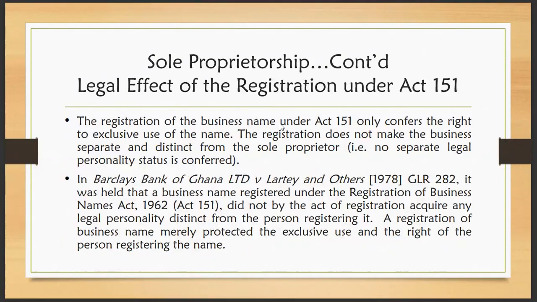Now, is there any legal effect when you have registered your business name under the Registration of Business Names Act, Act 151? Well, we need to note that such registration only confers the right to exclusive use of the name. Exclusive use of the name. That is to say that you, the person who got that name registered, are the only one who in law is eligible or qualified to use that particular name.